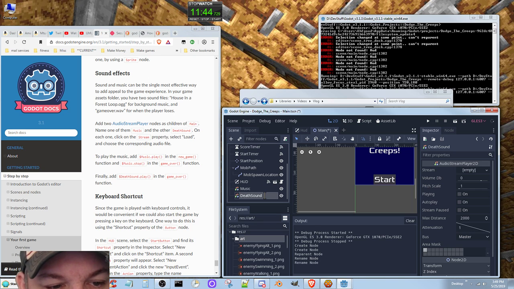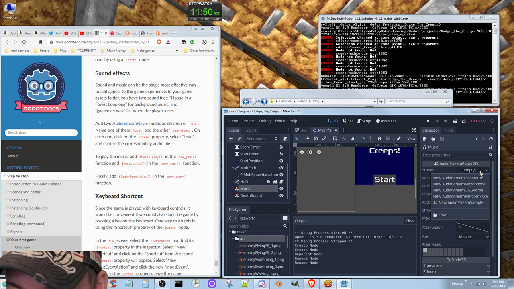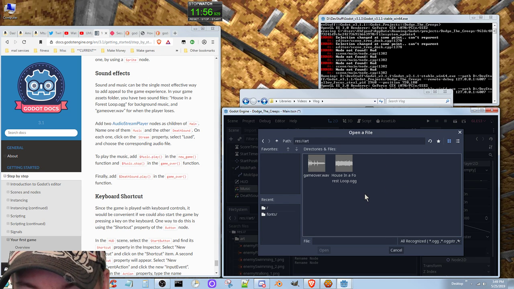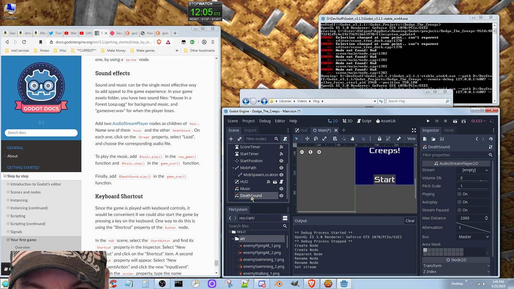On each one, click the stream property load and choose a corresponding audio file. So load music, this one, open, and death sound.